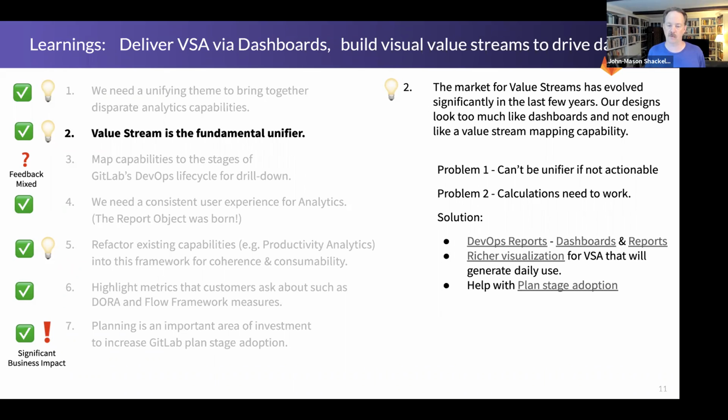But I think what we want the centerpiece of our value stream capability to be is a visualization that's going to be a sort of next gen of a Kanban board that's really aligned to value stream, that has a rich experience around being able to see things through the flow and interact with them. In order to build that, we're going to need a more sophisticated data model and calculation system to support that. It's going to take us some time to get there. In the meantime, we can make a lot of progress on telling that story with dashboards and reports and scaling it.